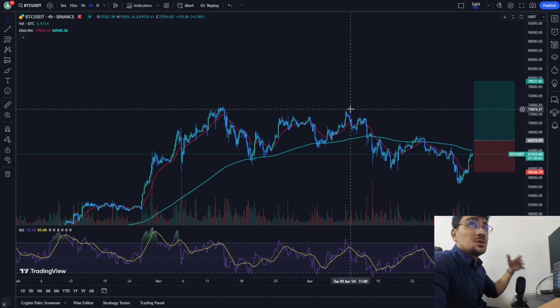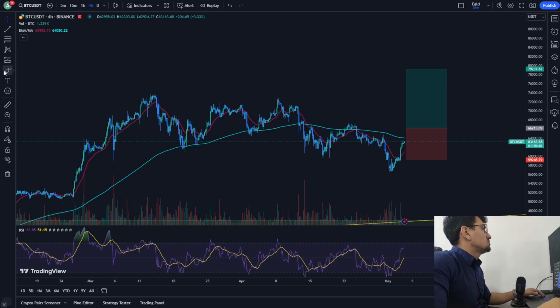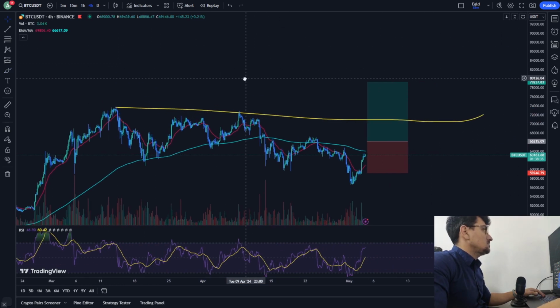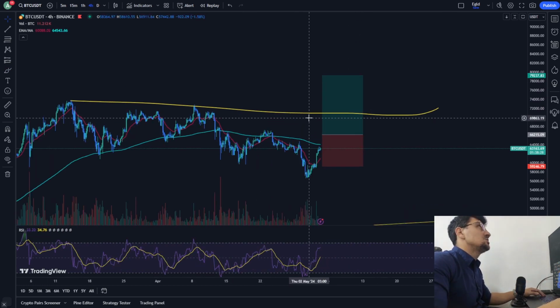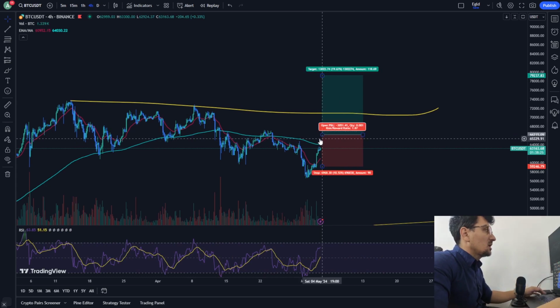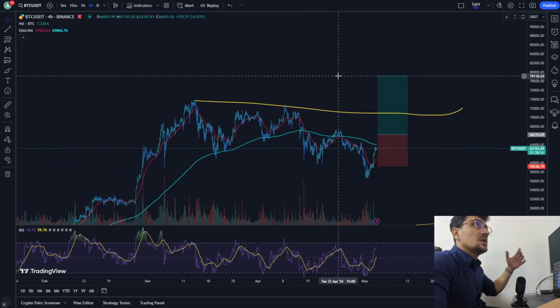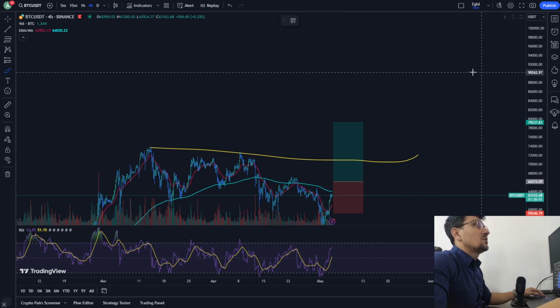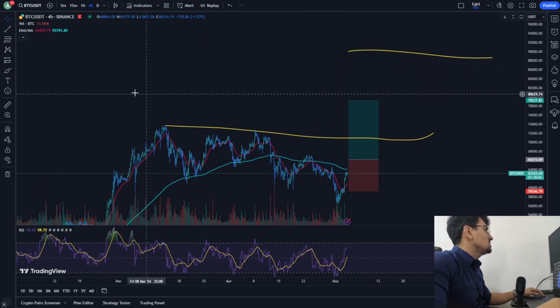So it says considering the next level of resistance, and that would be around this zone here, which, if we look for a long position, definitely will not be quite a good level if we enter the trade right here. But if what I said is correct, we will look for the take profit around 90,000.